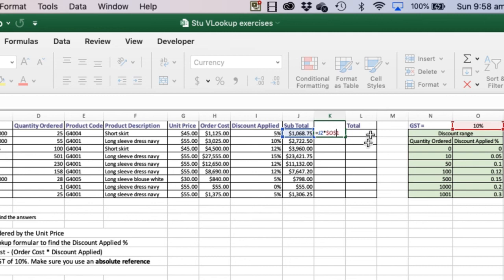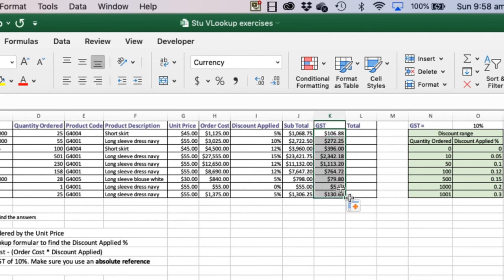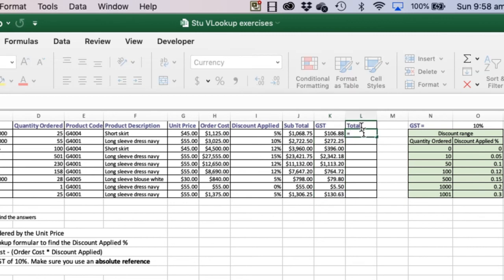So in they go, press enter or return and fill down. Then finally we come on to the total. A nice easy calculation, which is the subtotal plus the GST. Press enter and fill down.